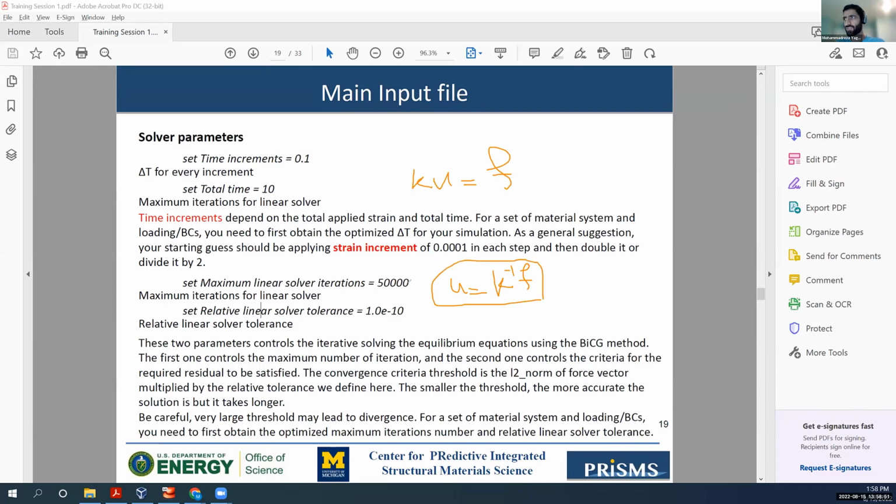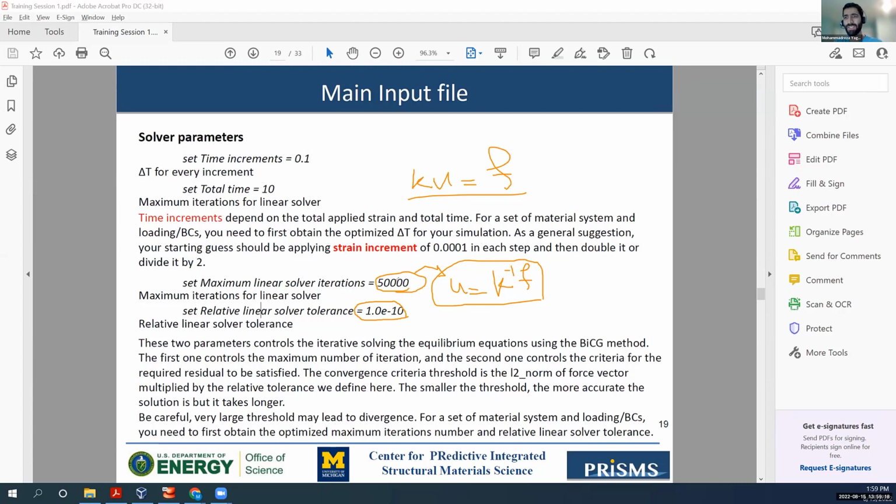So the maximum number of iterations for finding the solution to this equation, and the residual that the solver needs to reach to stop iterating, will be defined here.